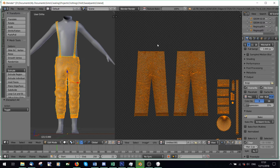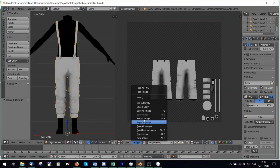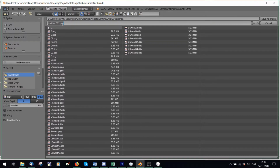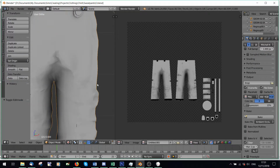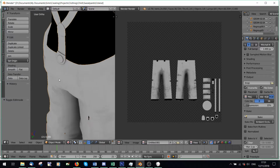Right, if I go to texture, you can also see the bake. This is what it looks like. And I'm just going to say image, save as image, and I'll save this as E1 in the same folder. Now the bake isn't very smooth, you can see it's kind of jaggedy looking, doesn't look very nice.